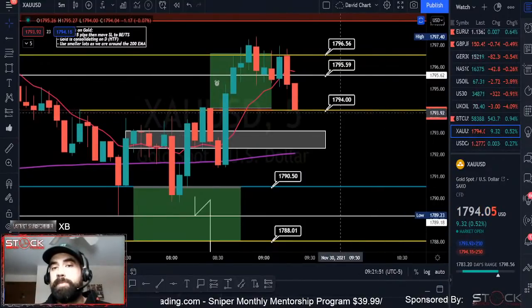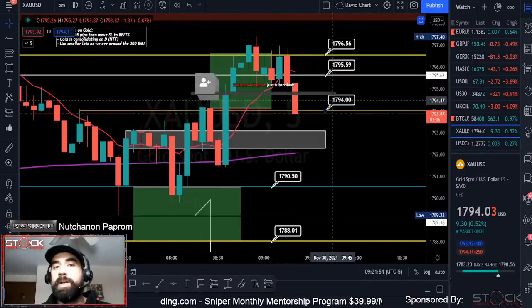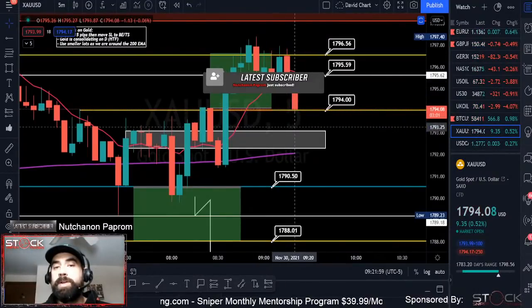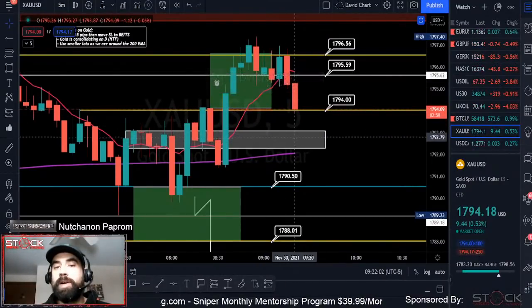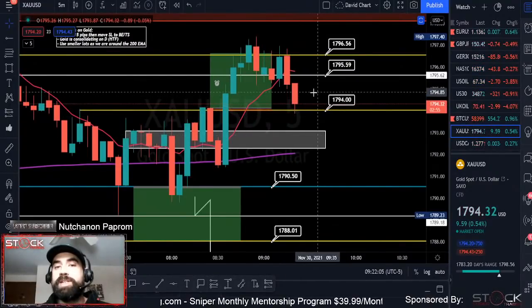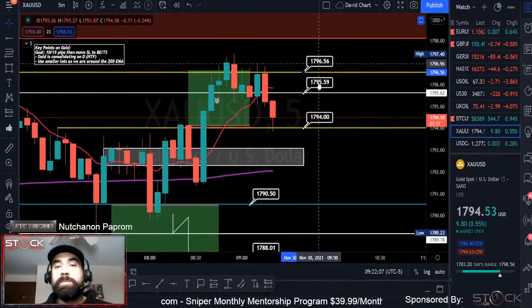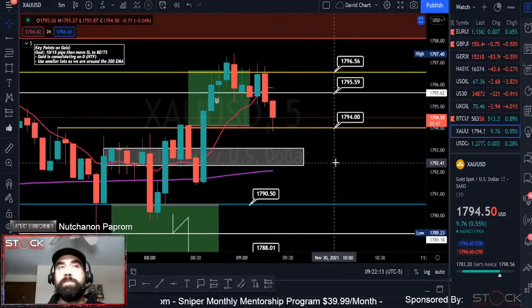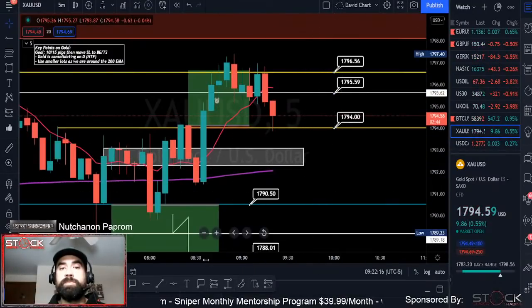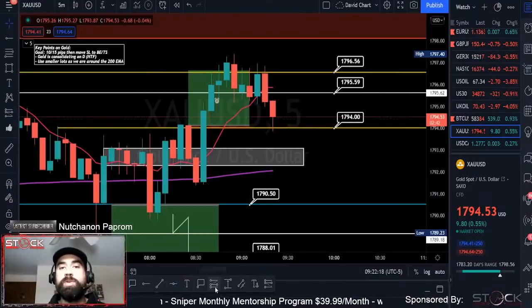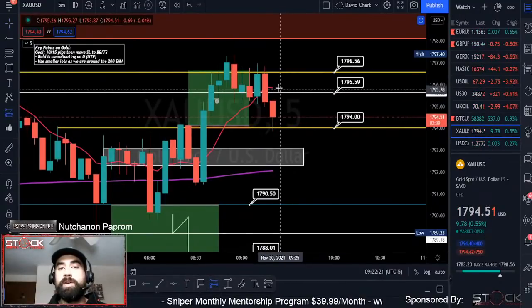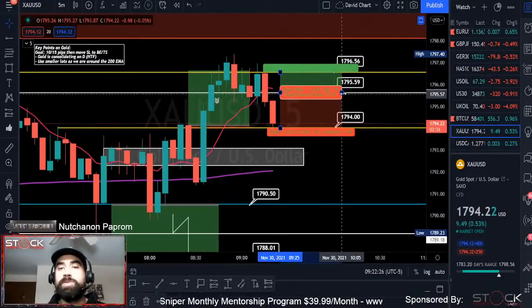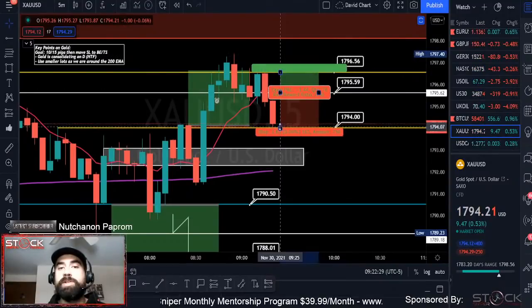Okay, so there's your drop, finally tapping 1794. All right, so you can see now it's starting to drop. Okay, broke below that 9 exponential, looking at getting into this overall consolidation area. All right, remember we talked about holding support right here. Let's now monitor this. Okay, guys, if gold continues to hold support here, we're looking at the continuation for gold in a buy. I know it sounds really weird, but we're going to monitor this.